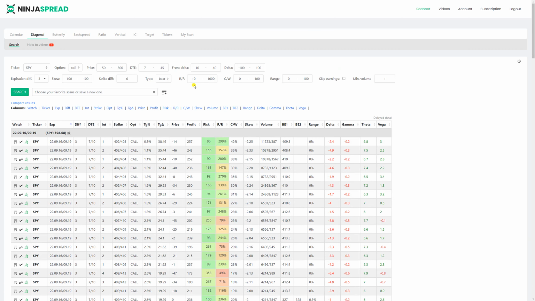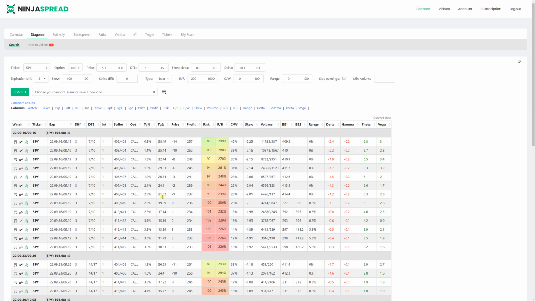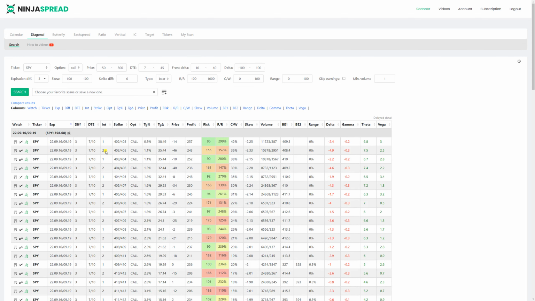So for example, if I'm only looking for 200 percentage point reward to risk, which intervals will meet this criteria? Only one. If I'm only looking for 100 or above, let's see which meets my criteria. There are different ones with 2 intervals.